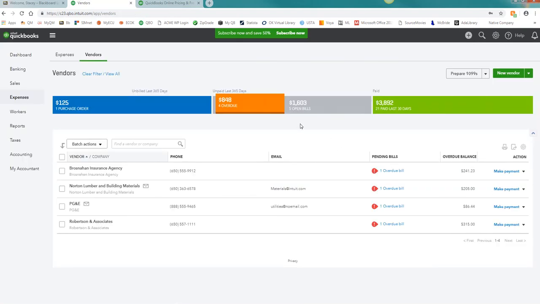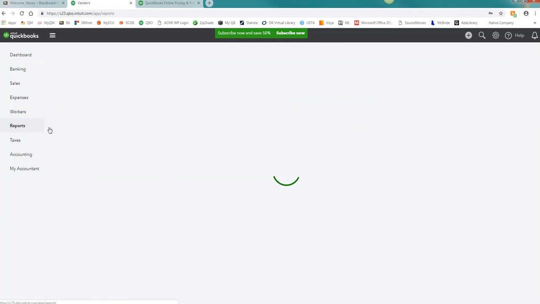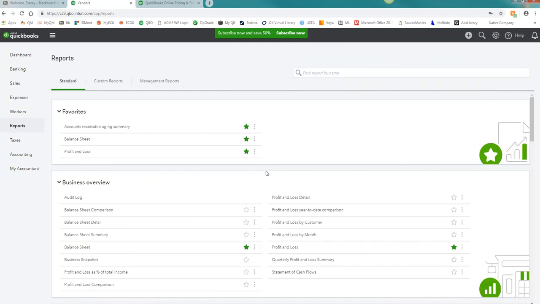So QuickBooks Online is handy in the fact that we can just use this in any browser, which means you can access it from anywhere you would like. One of the cool things is you can have your accountant have access to this. So if you're having trouble with something or you have a question, it's real easy for your accountant to log in and make the change for you or explain something to you without having to get you to bring a backup copy to them. So it makes it really easy to have that relationship between you and your accountant help you with your books.